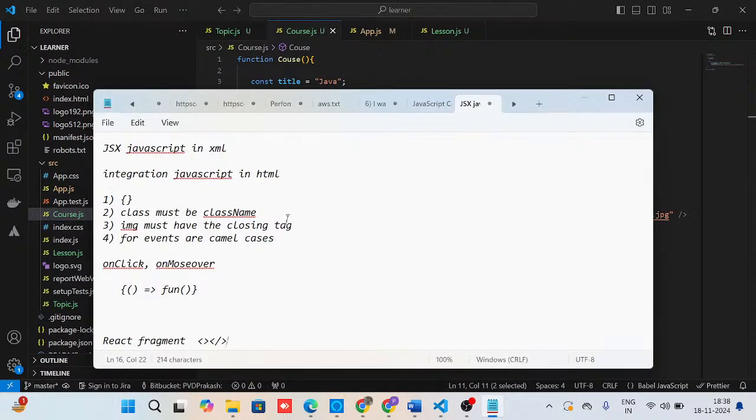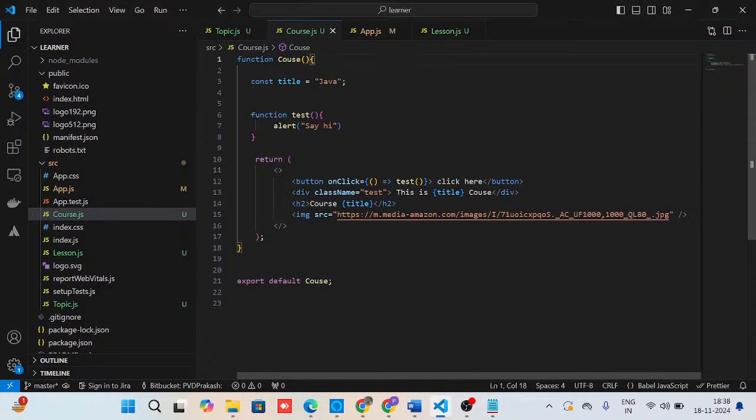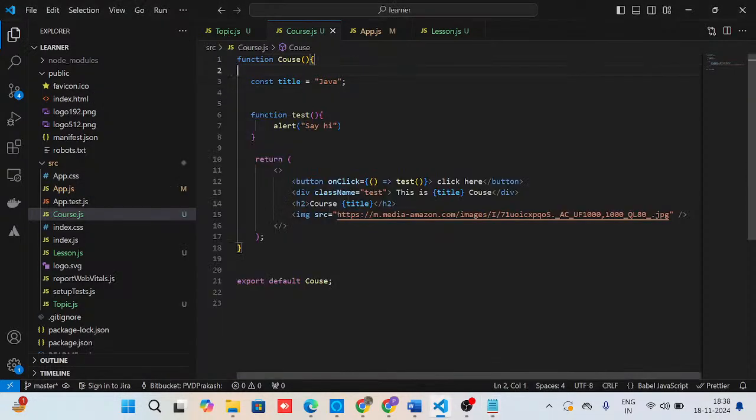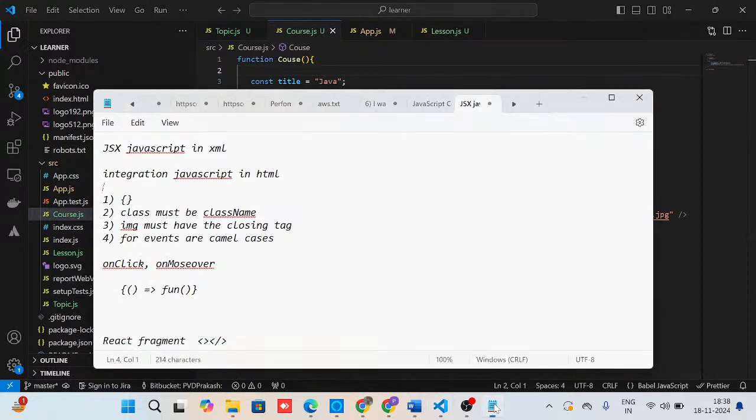So this is all about JSX. JSX means JavaScript in XML format. It is the integration of JavaScript in HTML. If you want to use JavaScript in HTML, we use curly brackets. Generally, it is class in HTML, but in JSX it must be className in camel case.